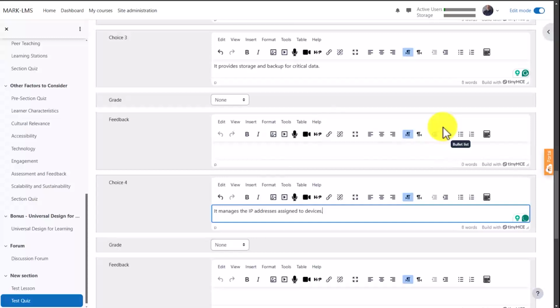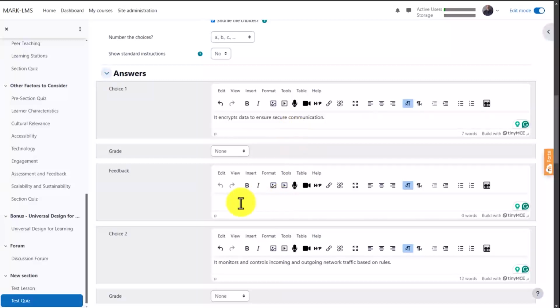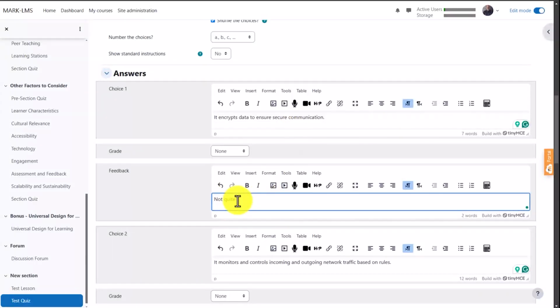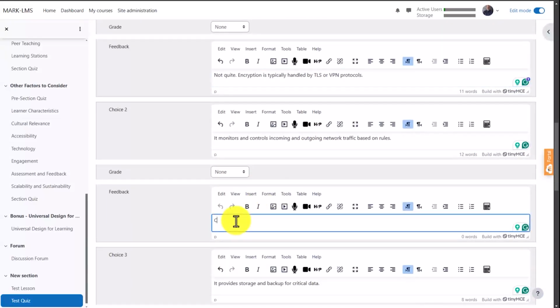And you'll notice that we can give feedback on a per answer basis. So let's do feedback for choice 1. And we'll do feedback for choice 2, which is the correct answer.